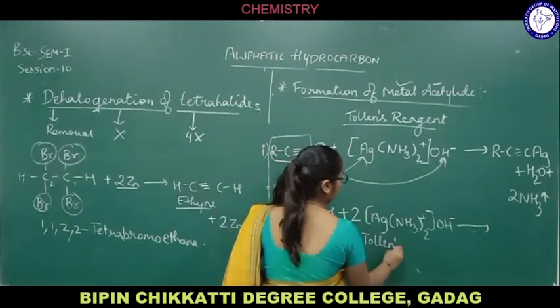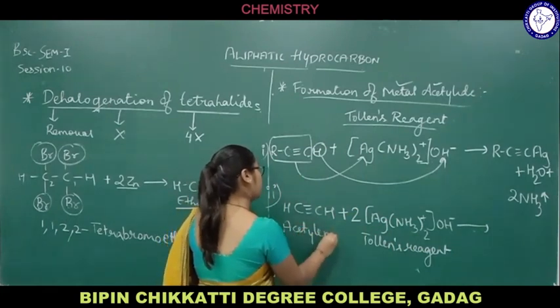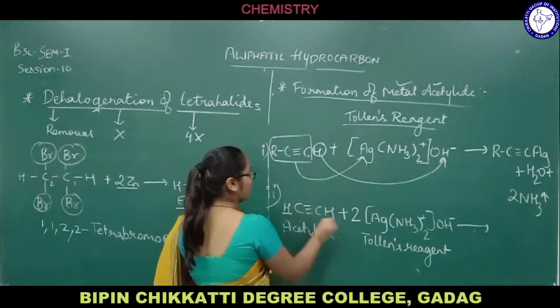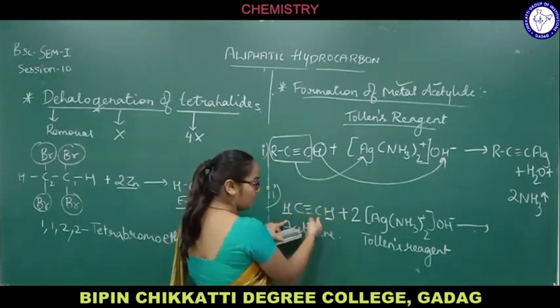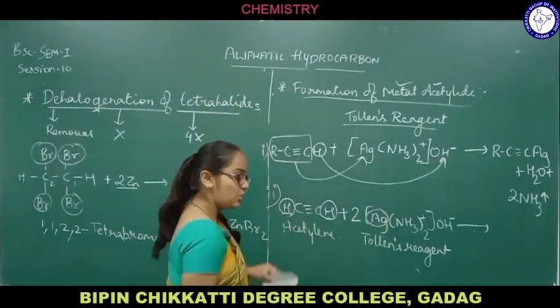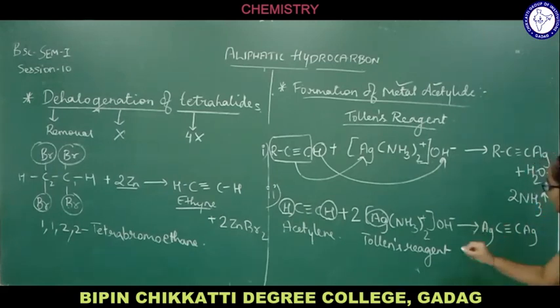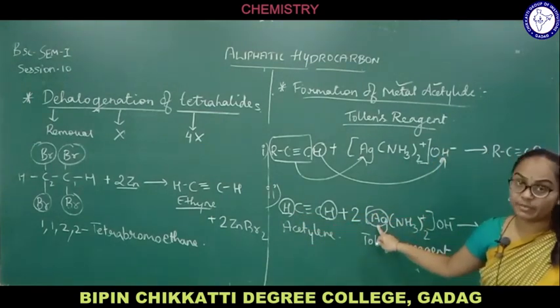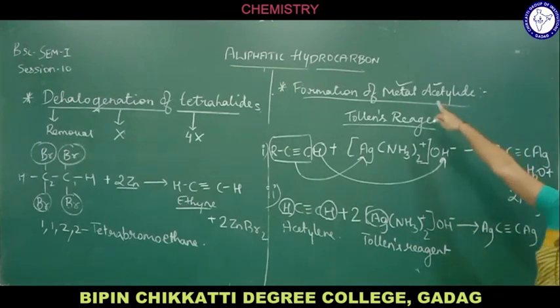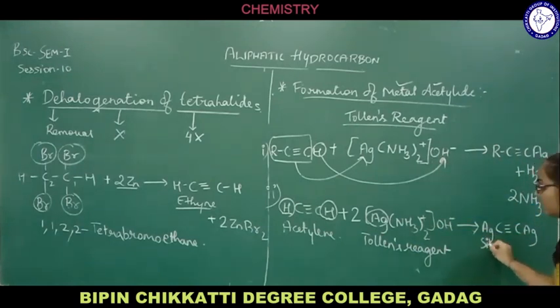Tollens reagent. So acetylene, when it is combined with the Tollens reagent, what will happen, children? Here, as I said, the 2 hydrogens that are combined with this carbon-carbon triple bond will get replaced, right? This will get replaced with these 2 silver metals, right? So let's write down this first as a product. So triple bond C Ag Ag. What I did? The 2 hydrogen atoms of acetylene are replaced with the 2 silver metals. And what we obtained over here, the name for this is metal acetylide. It is acetylene, so the name will be acetylide. So the name for this is silver acetylide.